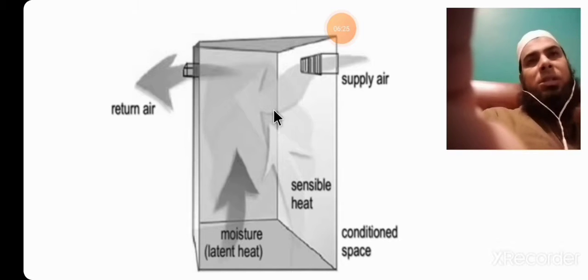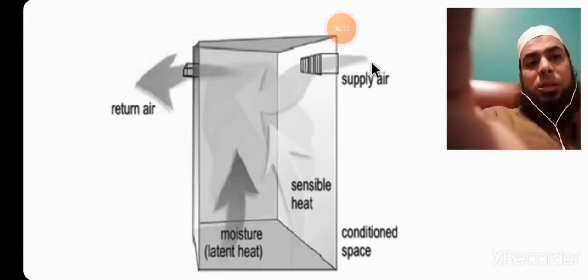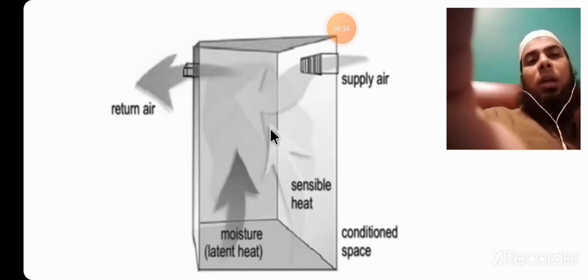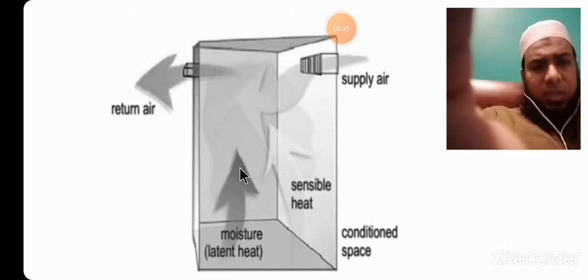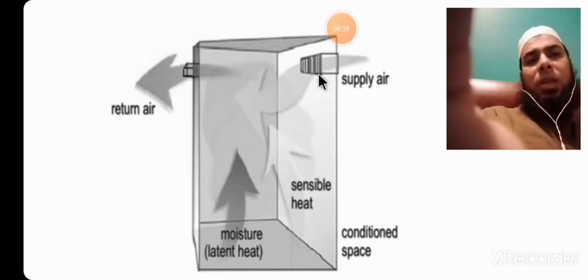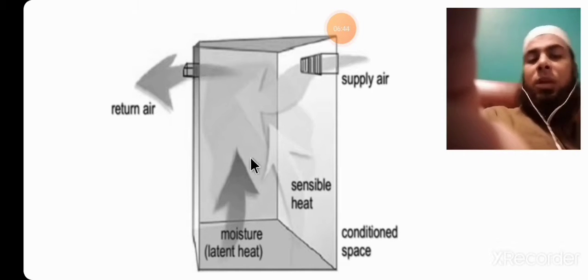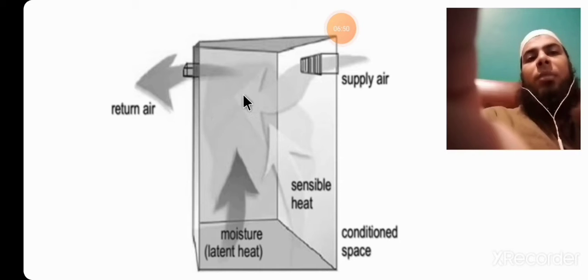The person's temperature is around 37, so it was also heating the surrounding air. So that cool supply air cools down the person. Let's suppose the air is coming in with a relative humidity of 40-50%, but when it reacts with the surrounding air it becomes 70%. Still, the person feels comfortable because it mixes with the surrounding air, and the surrounding temperature becomes the desirable level, like 23 degrees centigrade.